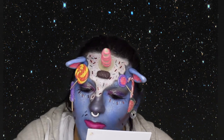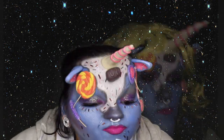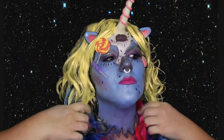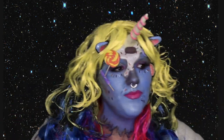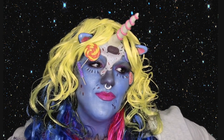Then I go back and just lip line it and bring the lip liner in just to make sure that there's no demarcation line. Now all you do is add your wig. Now my wig got a little messed up because of the green in it, so I'm a little transparent here, but it makes me look more futuristic. But you can use any multicolor look, and any multicolor wig will go just fine.